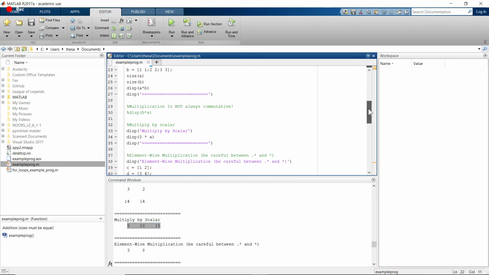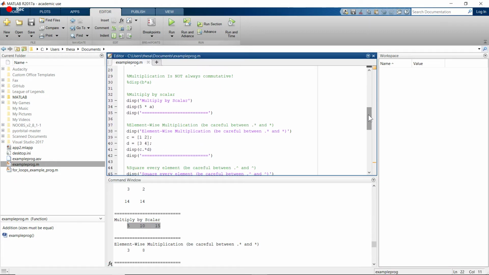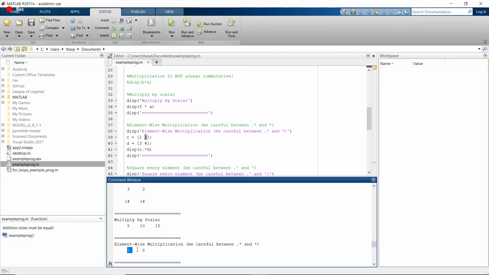We also have something called elementwise multiplication. And elementwise multiplication is similar to regular multiplication in that their operators look very similar to one another. The operator for elementwise multiplication is dot star, and the operator for regular multiplication is star. But the difference is that elementwise multiplication takes the corresponding elements of each matrix and multiplies them together. So for elementwise multiplication, what it'll do is it'll do 3 times 1 and then 4 times 2 to give us an output of 3, 8. So this is different from regular multiplication.